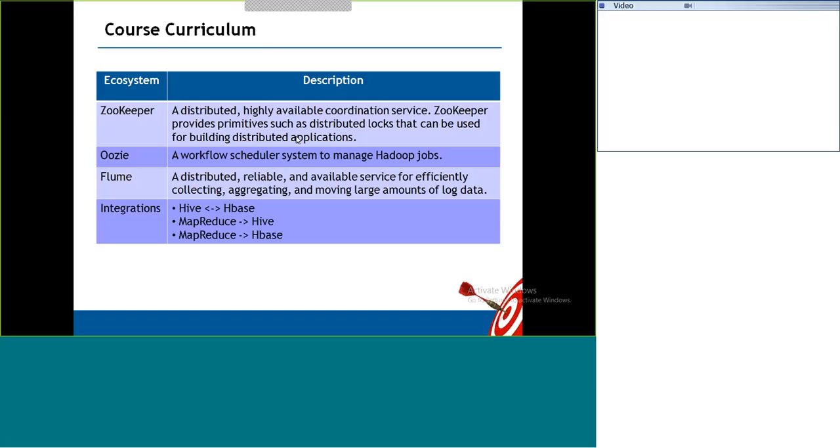We are going to talk about the architecture of Oozie, how it works, what the basic components are, and then we are going to run sample workflows having MapReduce jobs, Hive jobs, Pig jobs, Sqoop import and export. I am going to explain the configurations required to run each of these ecosystem jobs. That is about the Oozie scheduler.